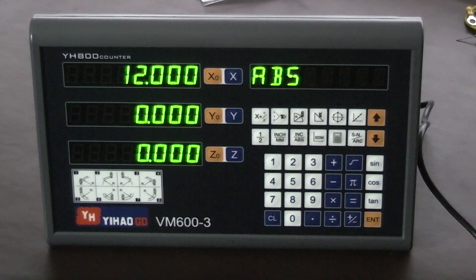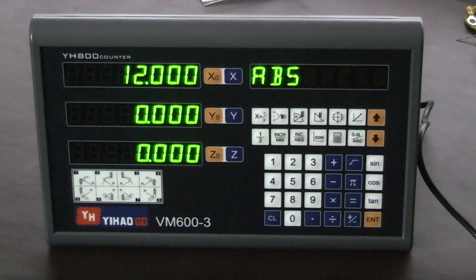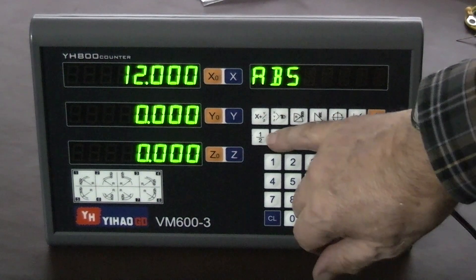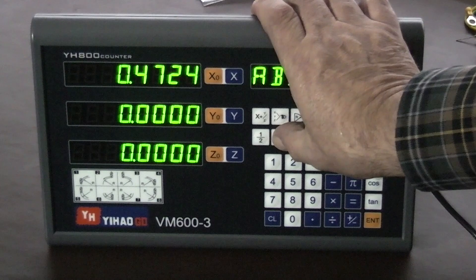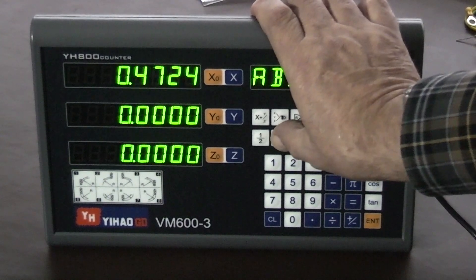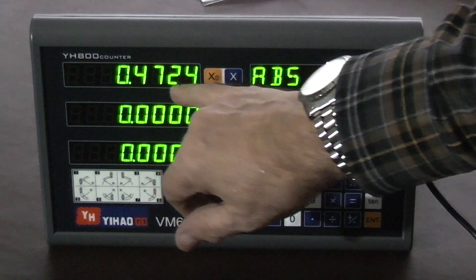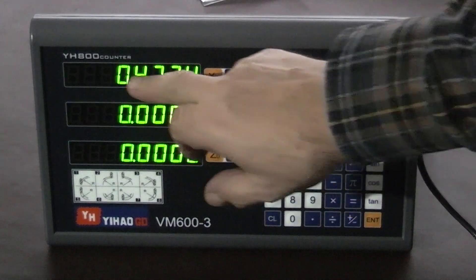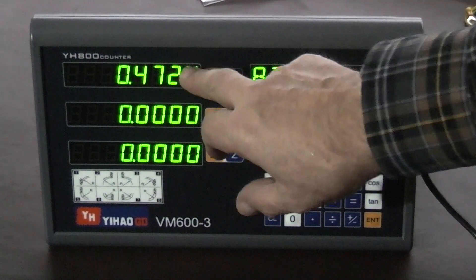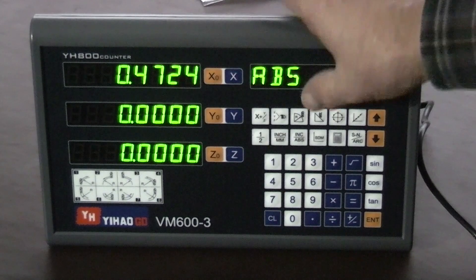We'll go through the list in the book. You have your inch to metric switch here which converts from metric to imperial and you still get four decimal places on imperial. Three for metric now, that's different to the one I've got because imperial they'll get five points, so they may have just rounded it up.